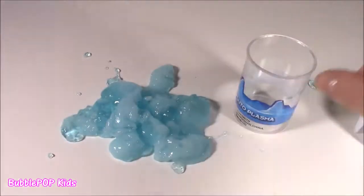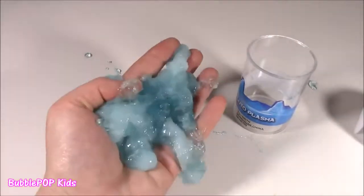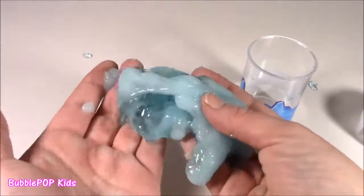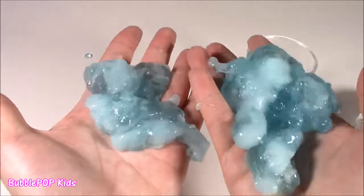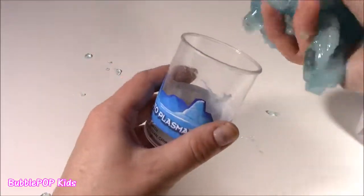I squished this up and I am loving it. I'm loving everything about it. I like the texture, I like the color. It's definitely more of a slime than a putty. But I don't know how they got all these icy colors. How did they do it?